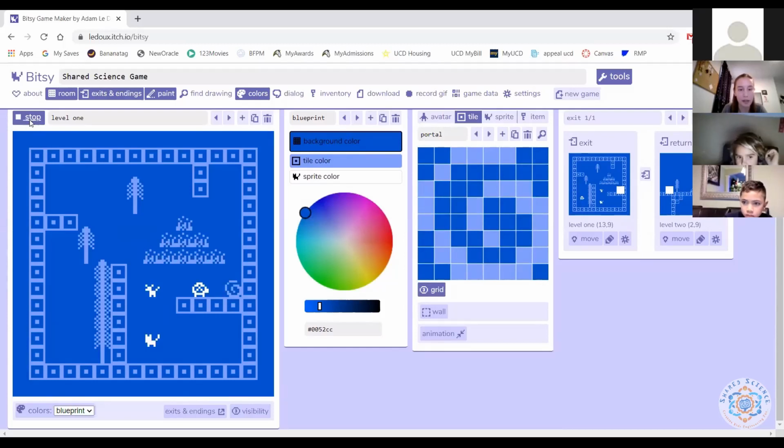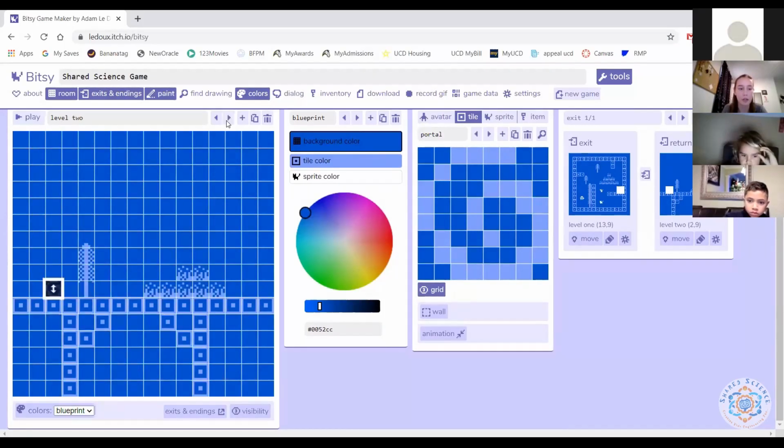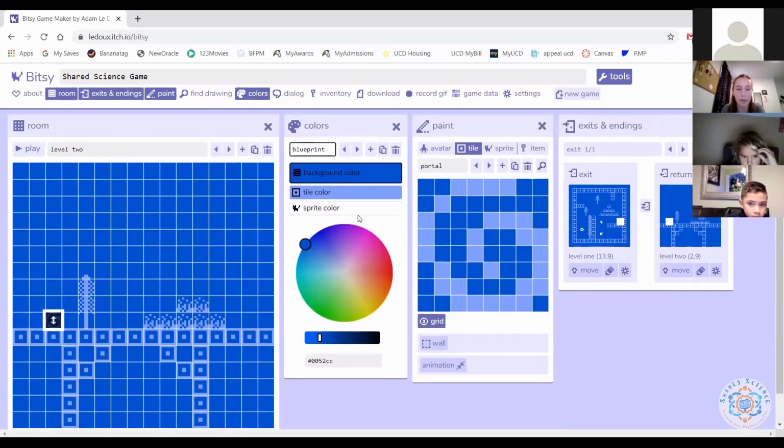All right. Now you also may have noticed that our second room is exactly the same color as our first room. But we have this fancy color palette right here, and we don't actually have to keep using the same colors in every room. So you can only have 3 colors per room, but in each room, those colors can change. So right now I have a color palette called Blueprint, and that's the default one. I'm gonna click plus, and it's gonna auto-generate this one for me.